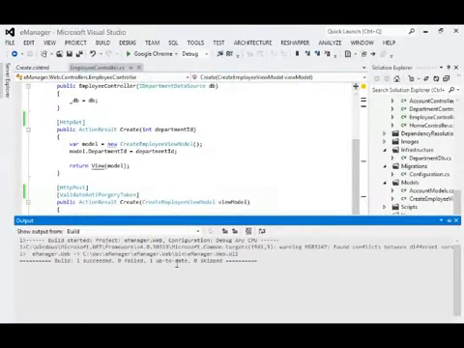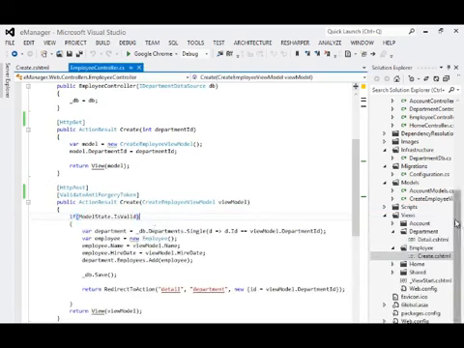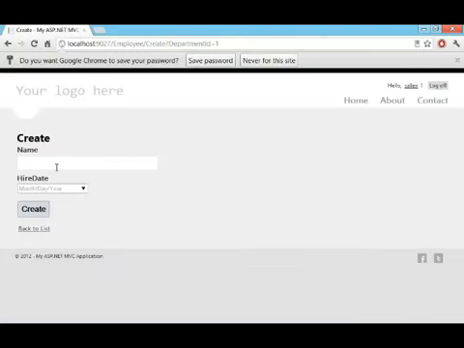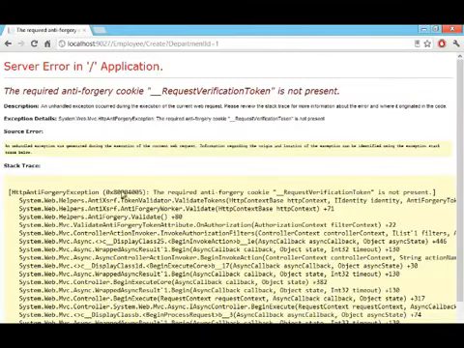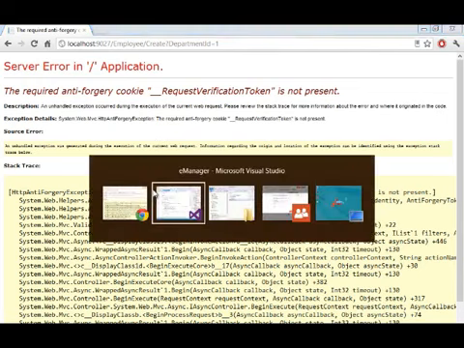If they don't, it fails the request. And at this point, if I try to create a new user, the request should fail because I'm asking the MVC runtime to validate the anti-forgery token, but we haven't added one to the form as yet. So if I create a Scott with some arbitrary hire date, then the error message I hope to receive is that the anti-forgery cookie is not present. Hopefully that is what a user will see if a bad person tricked them into making some request.